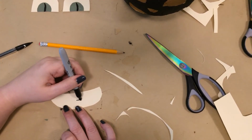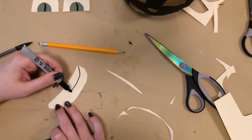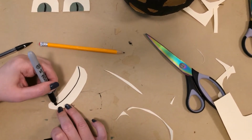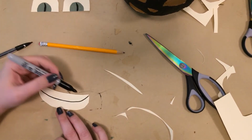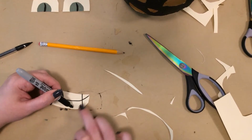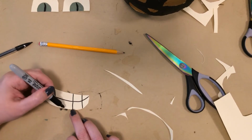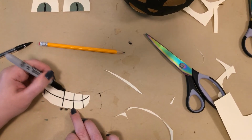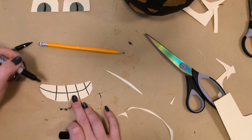Now for the mouth, I'm just going to make some teeth. A lot of the old folk art style Halloween characters had more human-like teeth, and I liked that a little bit better than the cat, you know, shark teeth. I was just looking at different vintage images, and so that's what I'm doing here.